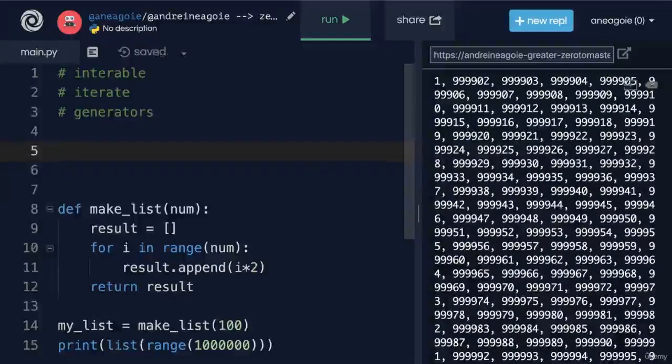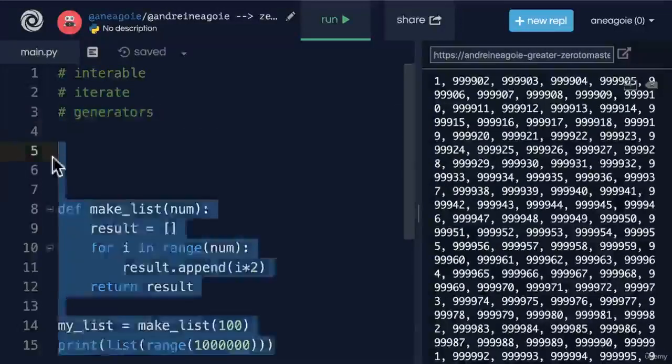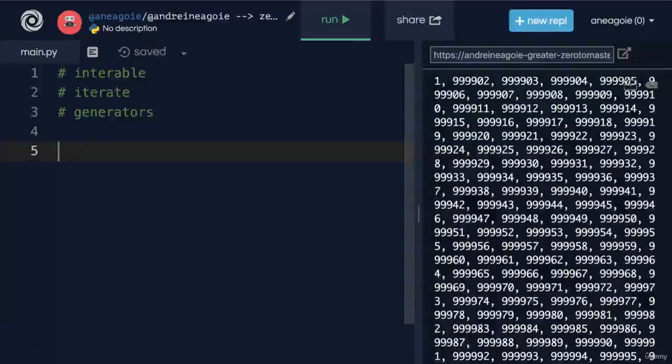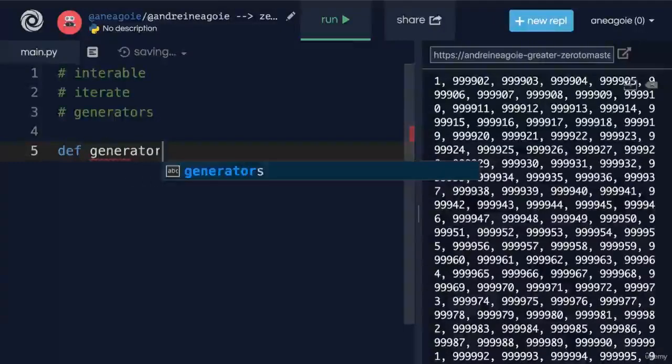I know those are a lot of words. Hopefully you're still with me. The difference between a generator and a regular iterable is the way we implement them. So let me show you a general way to create a generator. Let's clear this code and define our own generator. And generators are usually functions.